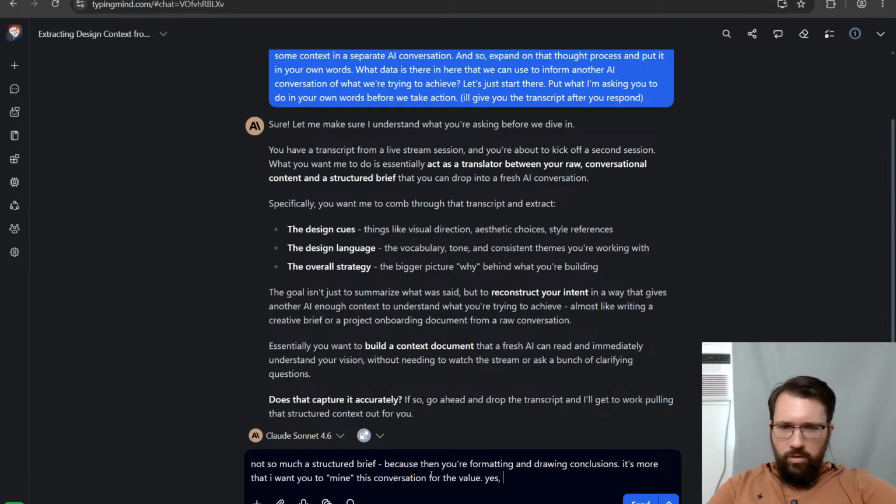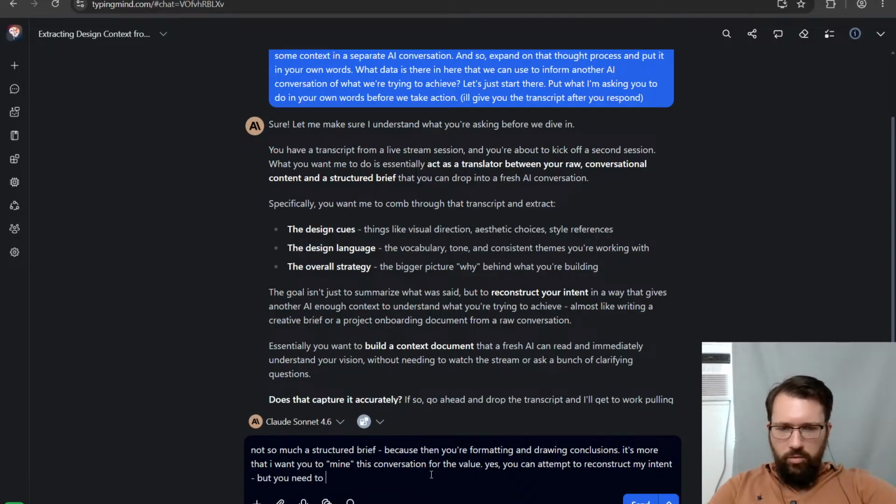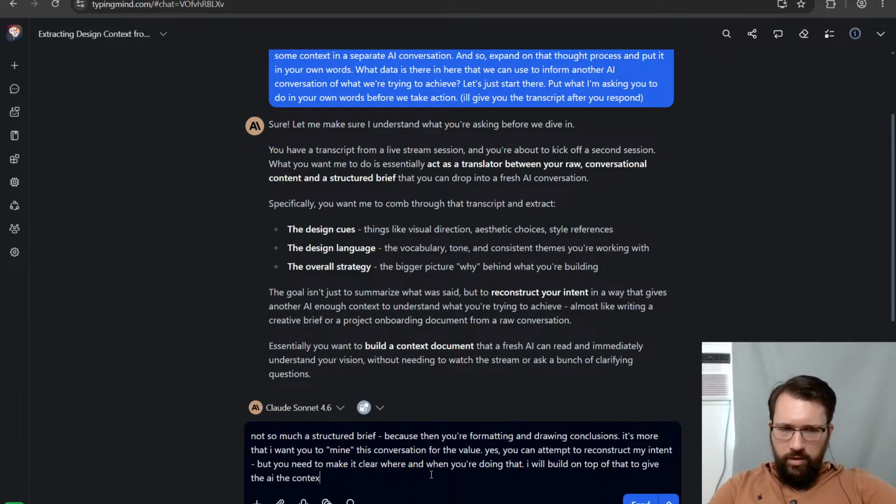Yes, you can attempt to reconstruct my intent, but you need to make it clear where and when you're doing that. I will build on top of that to give the AI the context it needs. That makes sense? You're right about building a context document.